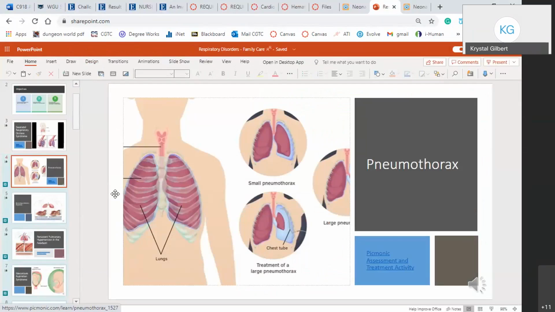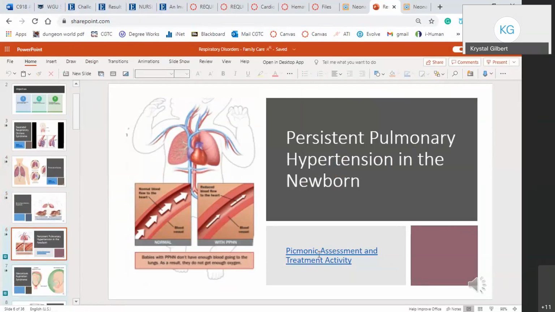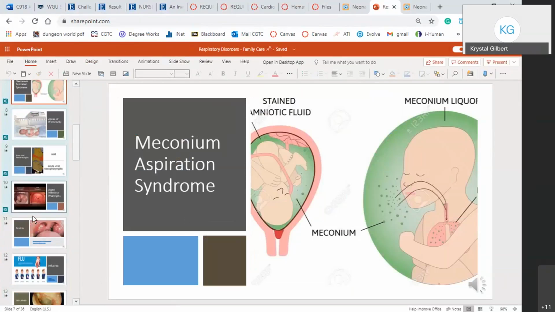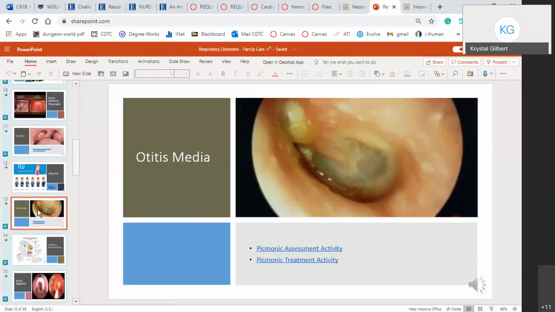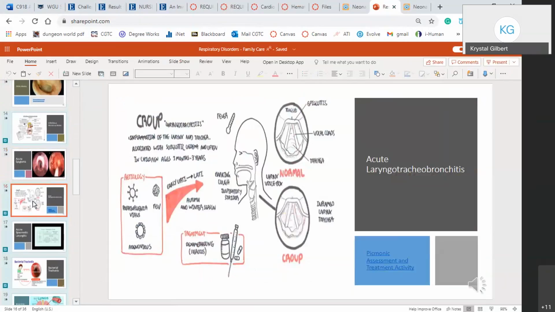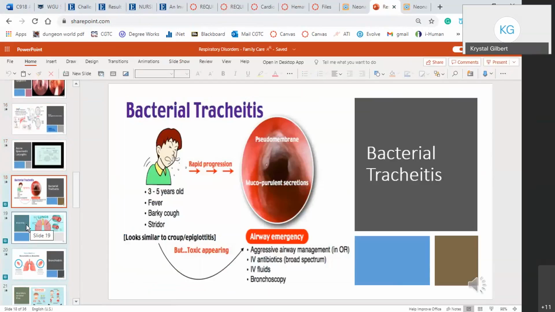You'll see here, other specific things don't have them, but most do. I just wanted to bring your attention to those. That's something to help you remember certain things, remember what's going on with the disease process. So you can compare and contrast, which is what I was hoping you'd be able to figure out when you do your Venn diagrams. That there are some similarities here, but then what are the differences? And like here, bacterial tracheitis is kind of like both.